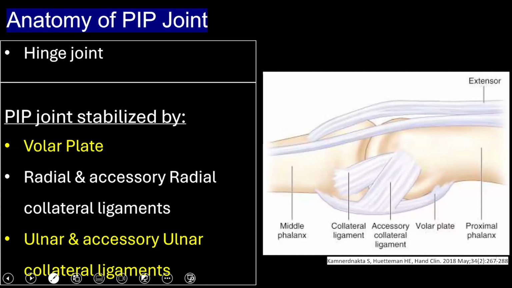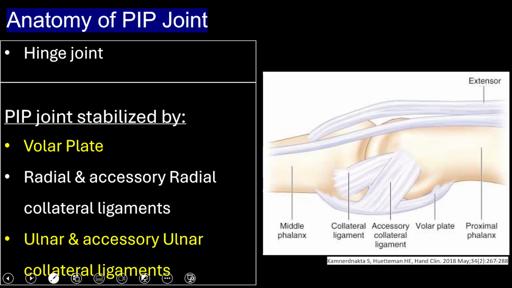The proximal interphalangeal joint is a hinge type of joint where only flexion and extension occur. And this flexion and extension occur because of the typical bony anatomy where the condylar head of the proximal phalanx articulates with the depression in the base of the middle phalanx. Most of the stability comes to the interphalangeal joint by this bony anatomy. And if you look at this interphalangeal joint, it has got a box-like appearance.